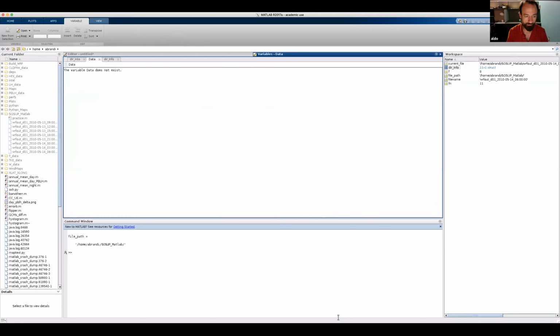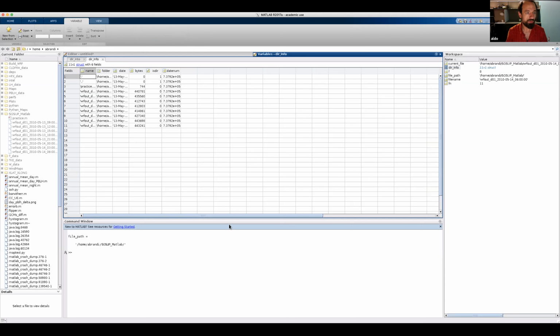Okay, so that's not good. We can go around this. If I share with you my data, you can download them and upload them yourself in your folder. Okay.